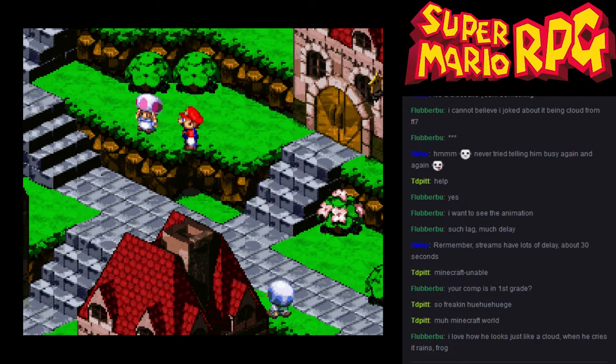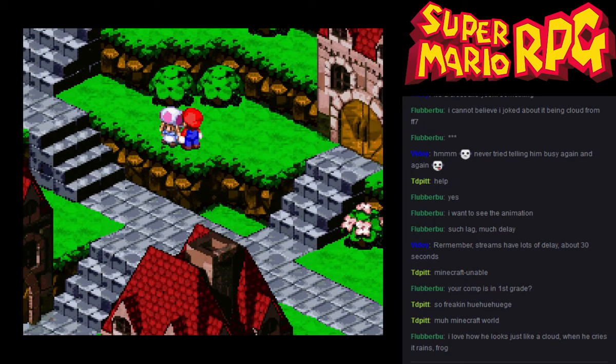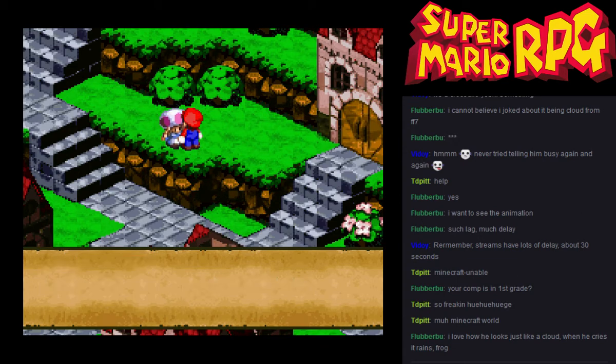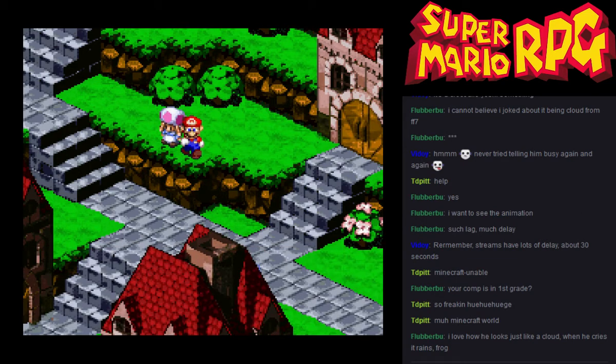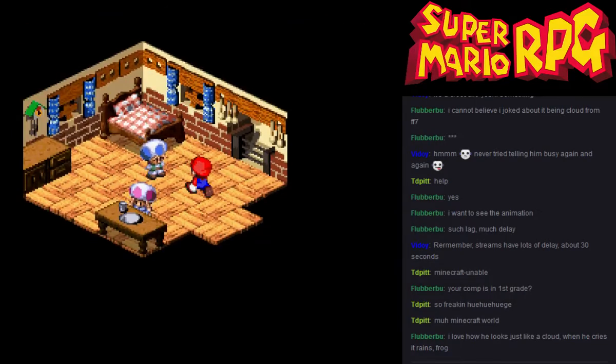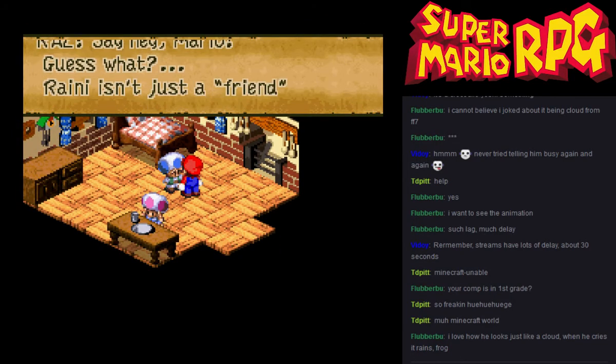It was that reptile. He's the one who stole my wallet, but I let him get away. Well, good for you. Hey, Mario, look what you're standing in. Oh, yeah, that never gets old. Uh-huh, gotcha. Okay.